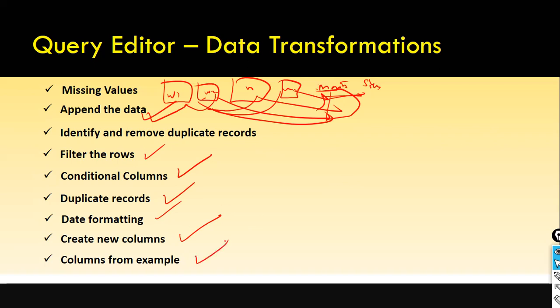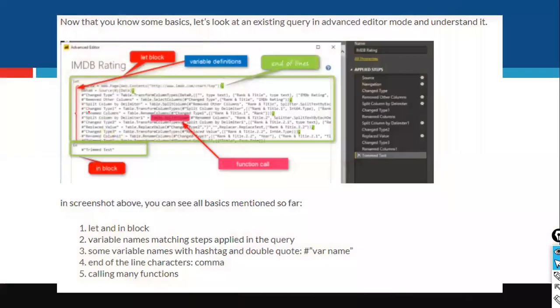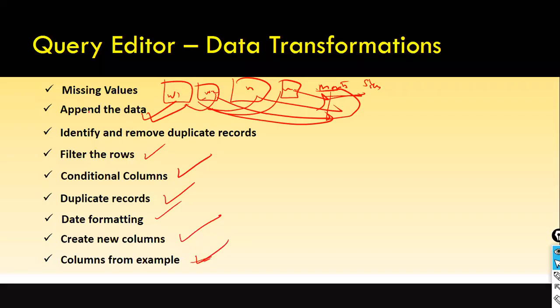And columns from example, this is a different thing altogether. These are the commonly performed data transformations. Apart from this, there is some business-specific logic you need to implement in order to do the data transformation. Okay, enough talk about the E and T, extracting the data, transforming the data, and L. Once you transform the data, like remove the duplicate records, and then I have created a bucketing. So what do you mean by bucketing or binning?